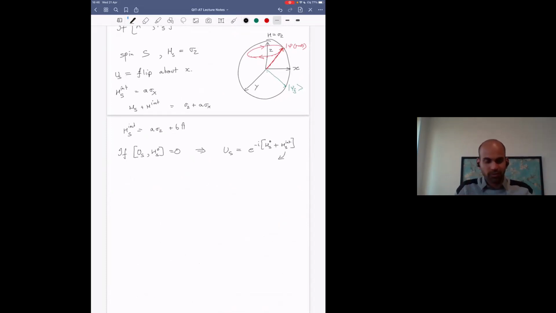So we have to do it the other way around. We have to consider what unitaries are done by putting in an interaction Hamiltonian, even though it does not commute with the system, and then see the unitary operations we get and pick the interaction Hamiltonian that gives us the final unitary operation. So this is not to say that it's impossible to do things that do not commute with the Hamiltonian of the system. It is still possible as long as we pick the correct interaction Hamiltonian.